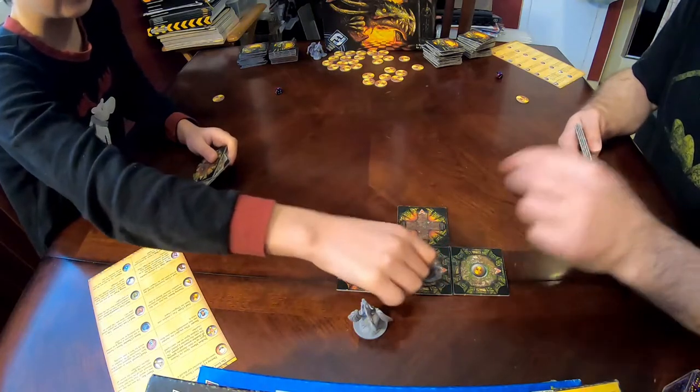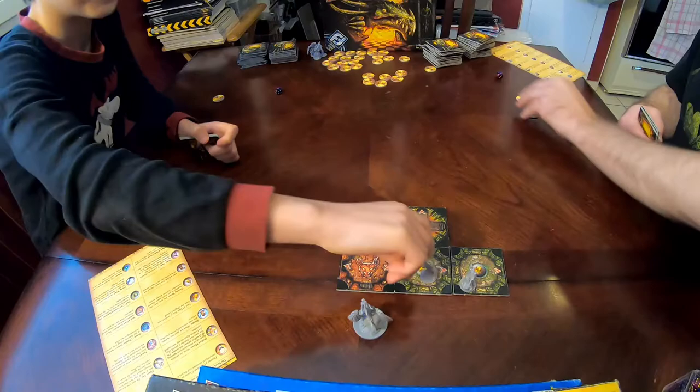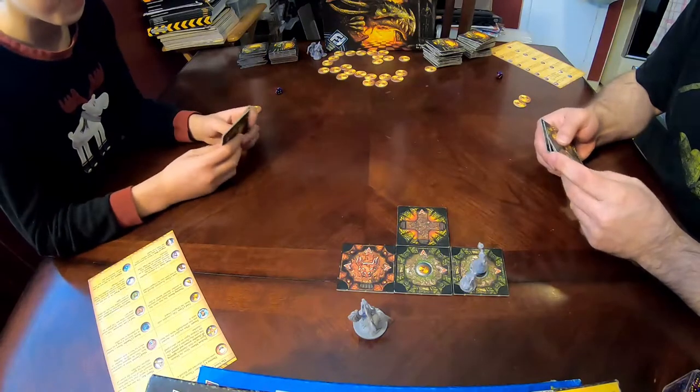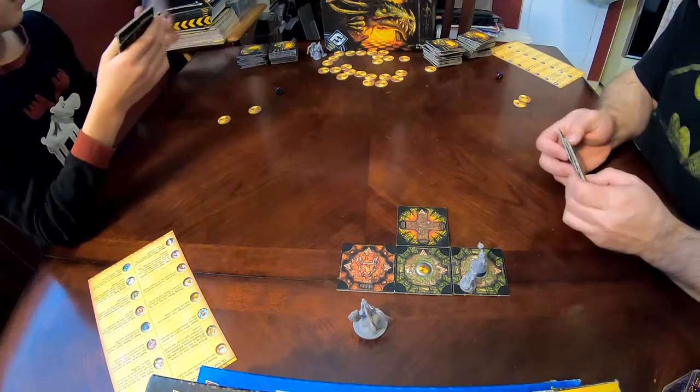Do you say we split up and take our own paths? I'm okay with just taking the coins that you lay before me. Nope, my coins. Oh, I keep on forgetting to draw. That's okay.